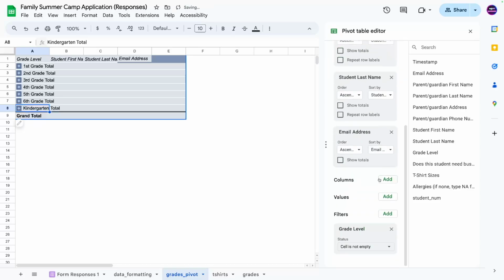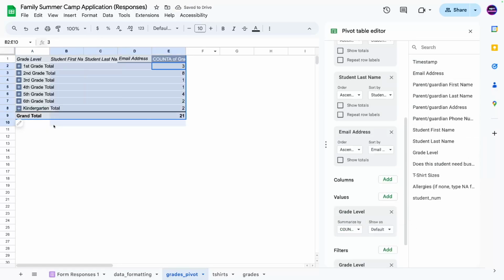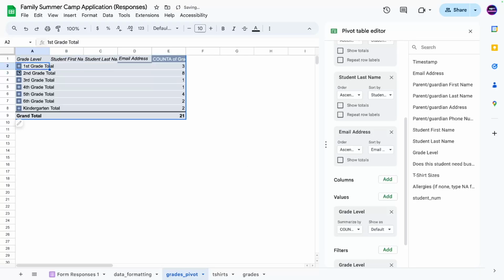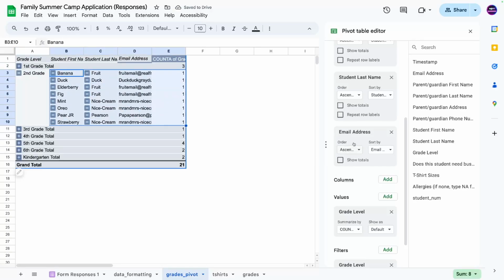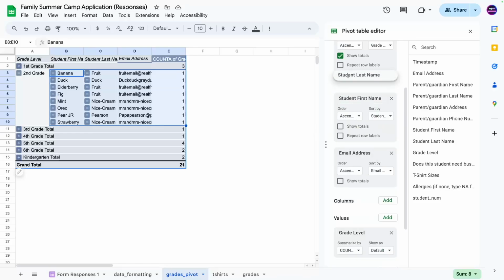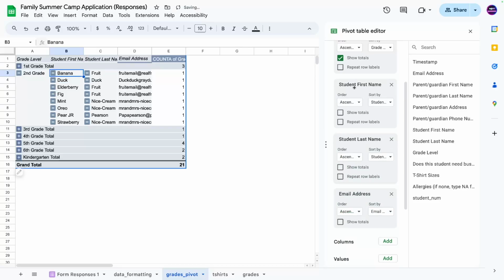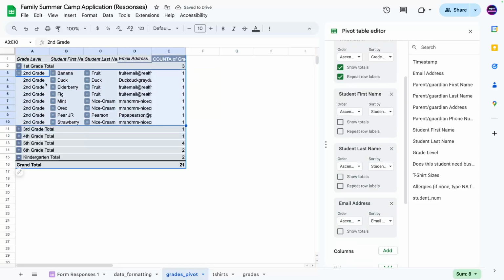I guess we'll need like a count. So let's do values. Really all these are going to be the same. So we'll just do the count over here. So now you can see there's those, and it's not as useful when you open this up because it's going to be one of each name, unless there happens to be a duplicate, then I guess that could be there. But there you can at least give, like here's second grade, here are those, and if you switch these, then you'll have the first names or the last names first. Up to you. I think that's a little bit more readable like this. We'll want to repeat rows just to have the second grade.